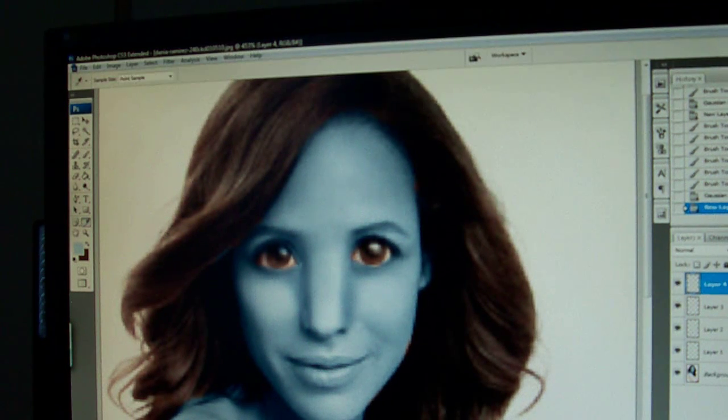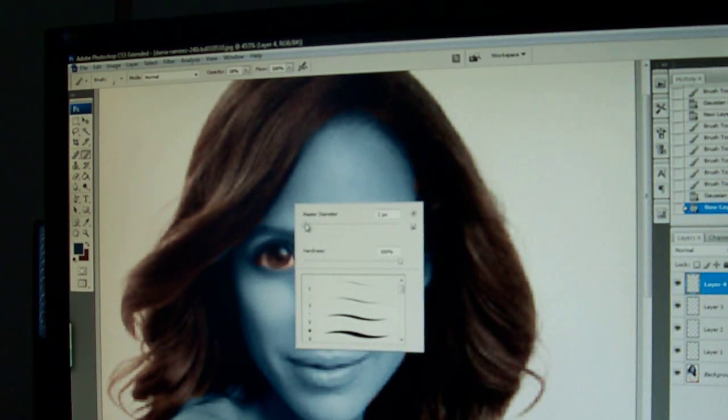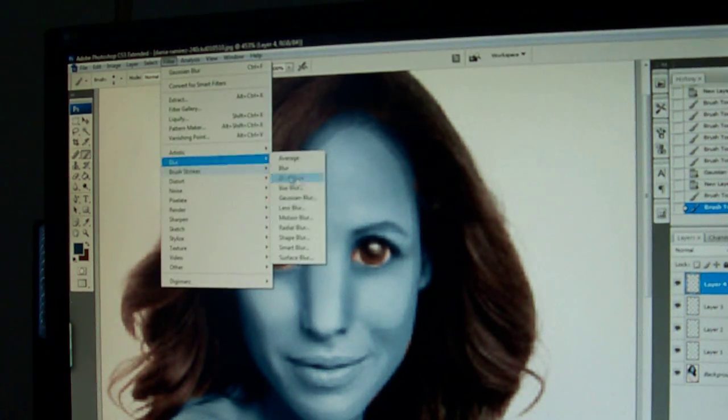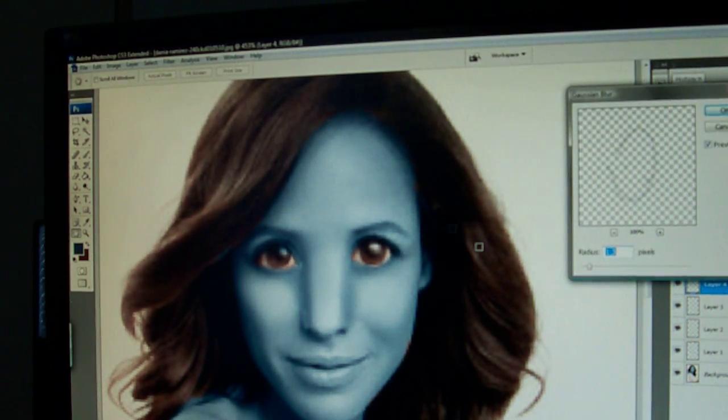using that darker color we had earlier, or just the color around on the face of the shadows that are already there. We're going to use this color. Put it on normal, put it on a low setting, and just shade around her face, like up here and around her face, and just follow the natural shadows. You're just trying to enhance them. And go like that, and then go to Filter, Blur, Gaussian Blur, and there you go.